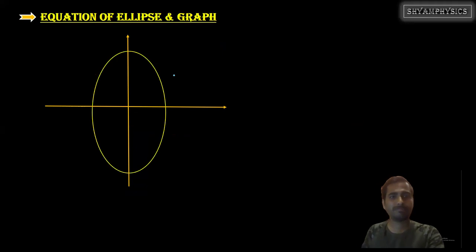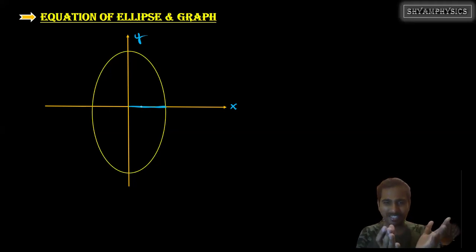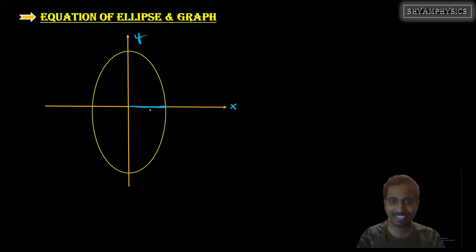practice question. Equation of ellipse. Straight away, I will tell you, this is the x-axis, this is the y-axis. This is not a circle. It has two radii we can take here. In mathematics, we have a particular name for each of these lines. I'm just saying radius here because you are coming from just after 10th. It is not a circle. It is looking like an egg. If the radius were the same in all directions, it would become a circle. Now it is not the same.